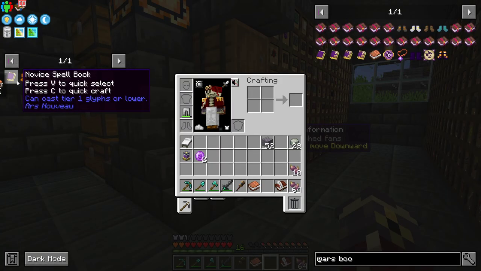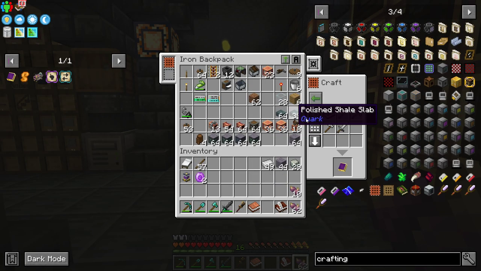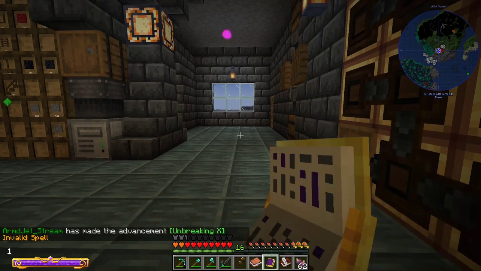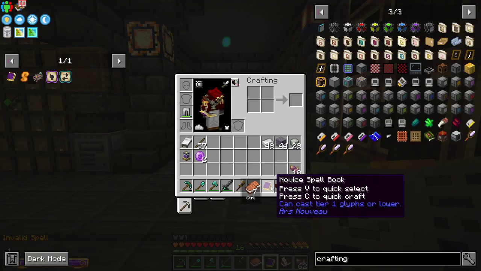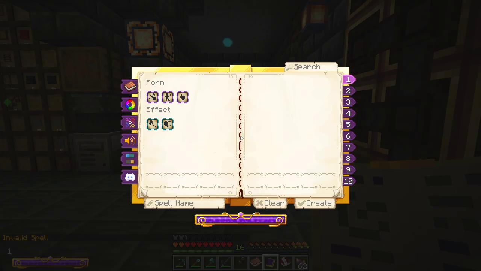We're also going to need this Novice spellbook. It seems pretty simple to make. And there's the spellbook. So what do we got in here? Invalid spell. Well, actually, you see, I meant to press V to quick select. Proceed to craft. Oh, I had to press C. It's a different crafting table.